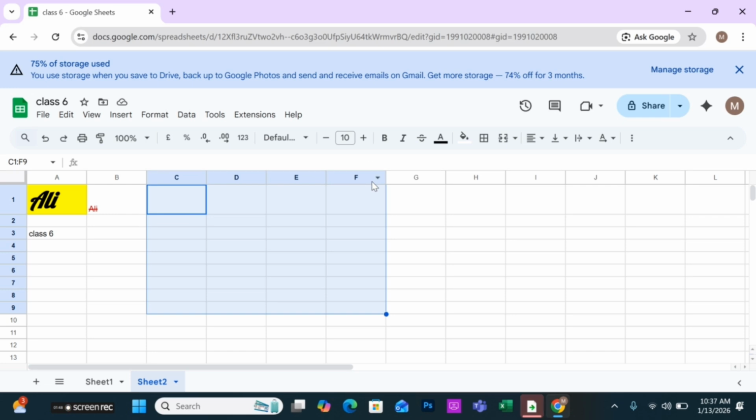colon, and the last step is you have to look at the last column and last row. Last column की आपने last row को देखना है, that is F9. So the cell range of this selected area is C1 to F9. Is it clear to everyone?